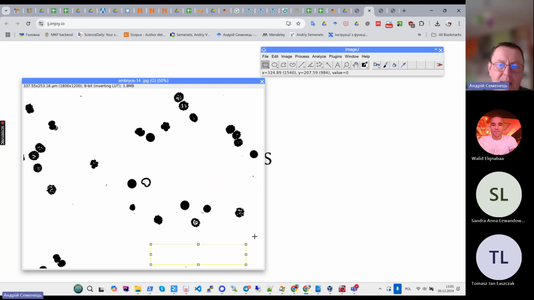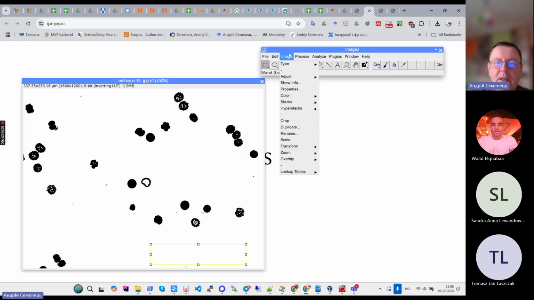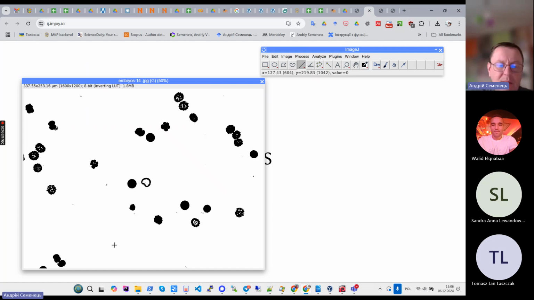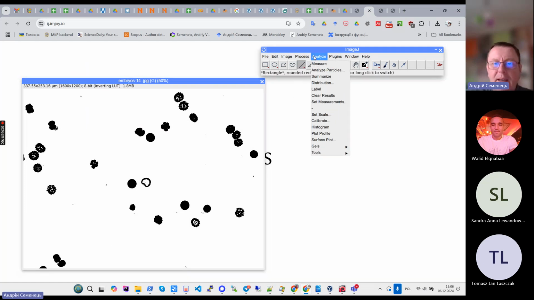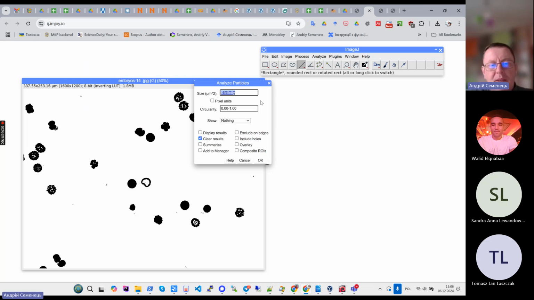Now, last step before we move into analyze particle and select. It's critical. If you start analyze particle now, you will retrieve 0 results, because analysis is every time done inside the selected area. So to ensure that there is no rectangular selection, I switch to the line selection tool, click outside, so there will be no rectangular selection right now, and start analyze particle.